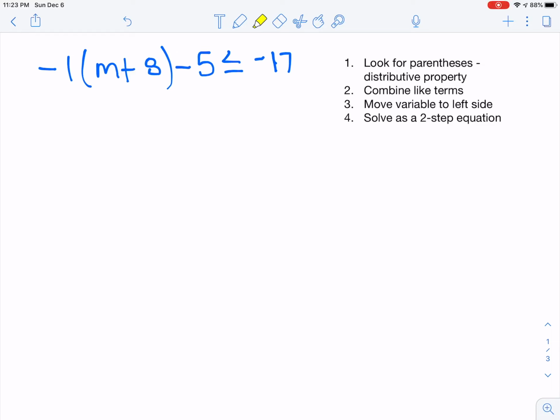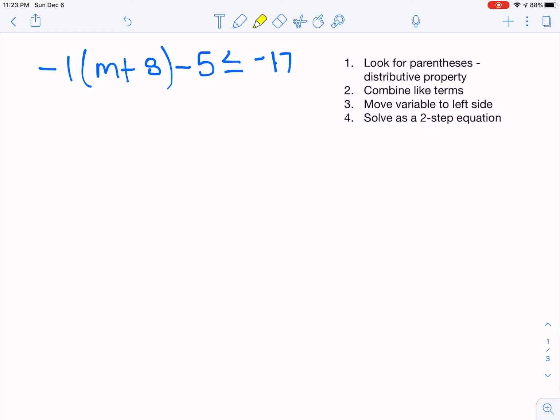So today we are going to look at solving some more advanced inequalities. All of these inequalities are going to have one variable, but we're going to have to do some additional maneuvering of coefficients and constants and variables to be able to solve this.